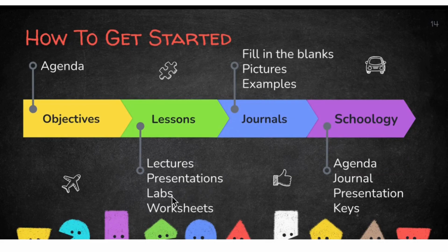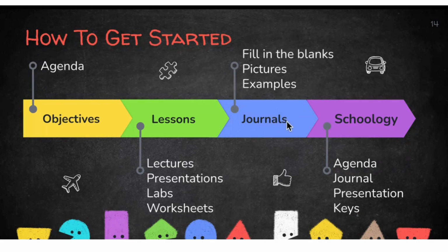Is it going to be a lab, a worksheet? You get to find out what lessons you want for each of those topics that you've put on your agenda. After you have your lessons, then you put whatever the major topics were in your journal. So you can do a page for fill in the blanks from a PowerPoint. You can do pictures from a worksheet. You can do examples. This is your journal, okay? You're making all of those journals and every page.